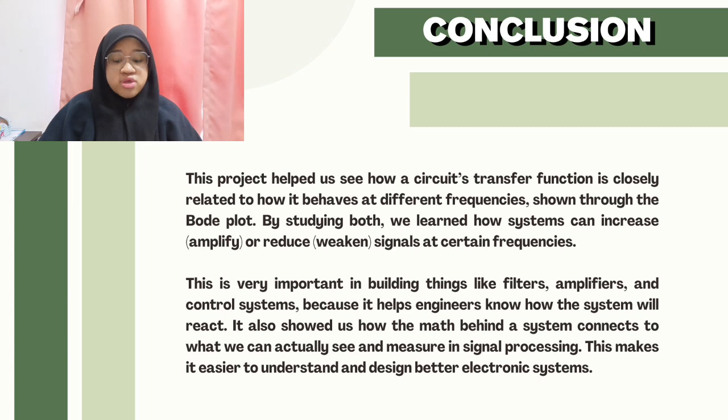By studying both, we learn how the system can increase, amplify, or reduce weakened signals at certain frequencies. This is important in building things like filters, amplifiers, and control systems because it helps engineers know how the system will react. It also shows us how the math behind a system connects to what we can actually see and measure in signal processing. This makes it easier to understand and design better electronic systems.